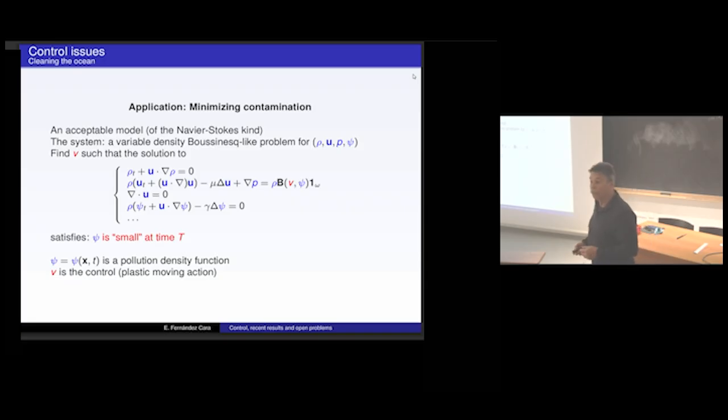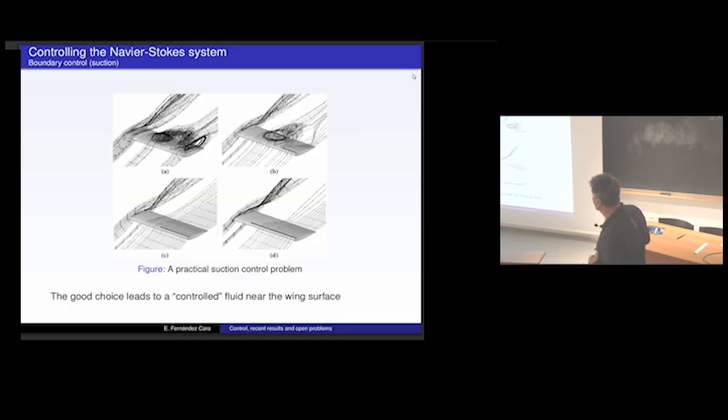But anyway, you have to use a different mass density and a function of psi to measure the pollution that is produced. What about the winds? Sorry? The winds, the problem of winds. The wind plane. Do you think that the free structure model is better here than the Navier-Stokes model?